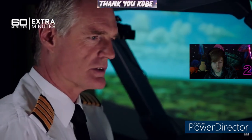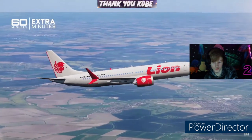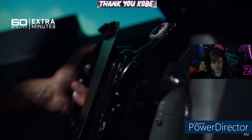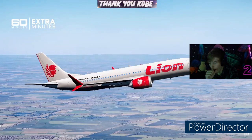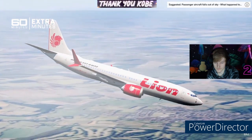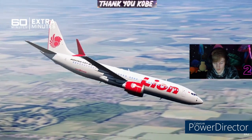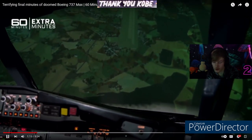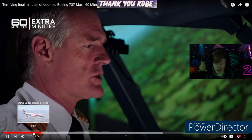Now the flaps have retracted. This is the point at which the MCAS would come alive. In a brand new aircraft, the Boeing 737 MAX, a computer flight control system called MCAS, hidden in the plane and unknown to pilots, suddenly activates. Look what it does. It just drives the nose straight down. 1,000, 2,000, 3,000, 4,000. And for 10 seconds, this happens. 5,000, 6,000, 7,000. There's nothing you can do about it. I'm stopping there because that's already looking very uncomfortable. So what it actually does, and I'm going to try and pull back out.